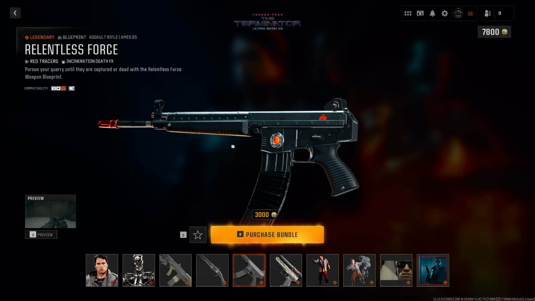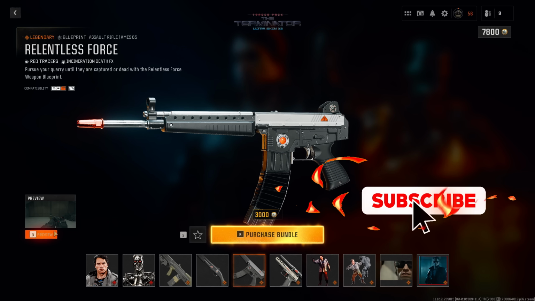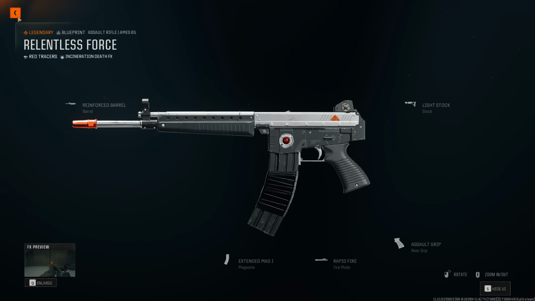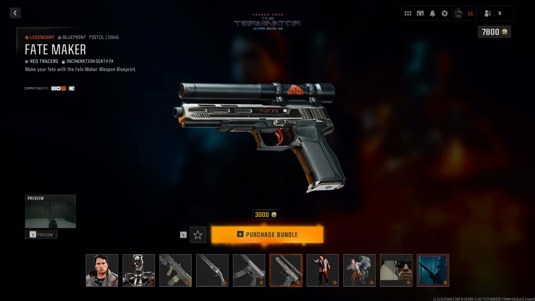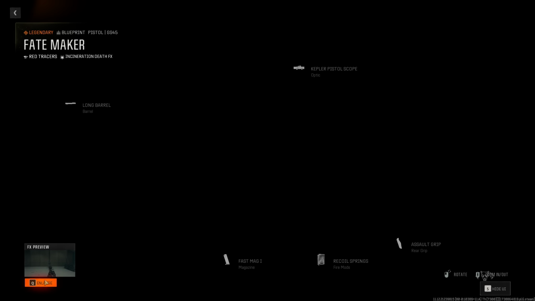And then the third weapon blueprint that we have, this one comes in for the Ames 85, known as the Relentless Force. Same exact style, doesn't really change from what some of the other weapon blueprints look like, but that's also going to be available. And then you also have the last weapon blueprint. This one is known as the Fate Maker for the GS45, same exact tracers and the Death Effect.